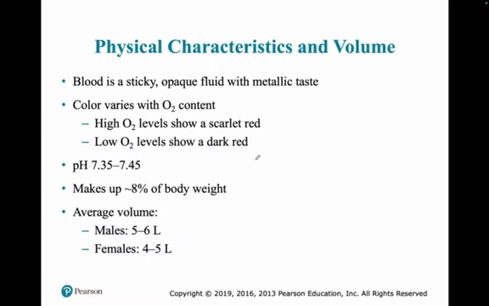Okay, and like I was telling you before, the pH of blood has a specific range. What is that specific range? We have learned about this before in 208 also. It's between 7.35 and 7.45, and this should be the pH range. You should memorize this and remember this. If it's less than this, then blood is too acidic, and that's a problem. If it's too basic, then that's also a problem for us. Blood makes up 8% of our body weight. An average volume in a male is typically 5 to 6 liters. In females, 4 to 5 liters, but it can vary from person to person also.